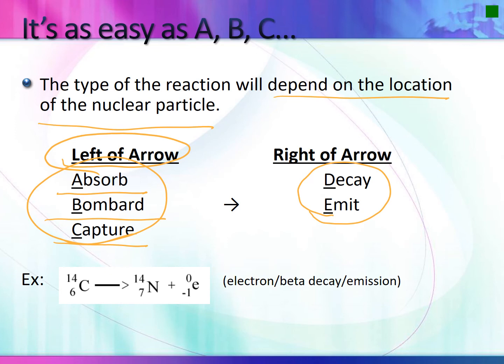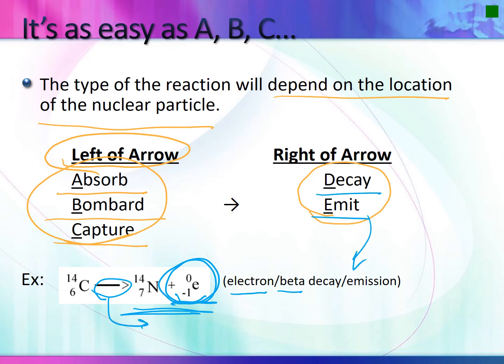When you look at this, what you first need to do is identify the nuclear particle. That nuclear particle is that guy right there, which is either the electron or beta, and you can say either. Now what you want to do is determine what side this beta particle is on. It's based solely off the nuclear particle, not the blanks, as you'll see in the next slide. It doesn't matter where the blanks are, it matters where the particle is. So it is on the right side of this arrow, therefore you would use either decay or emission. Either one would be acceptable, just understand that you can use both.